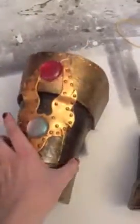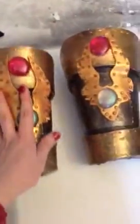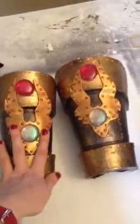So next time, instead of completely killing this thing with 1,000 coats of gesso on the inside, I'm going to do Gorilla Glue and muslin. And that'll make this thing hard as a rock. I mean, right now, you can bend it, and since these just go on the outside of my arm, that's fine. But the next set of armor I make is probably going to be full plate. And I'm going to do leg pieces to match this set, because hey, my Battlecaster's got to have leg pieces.